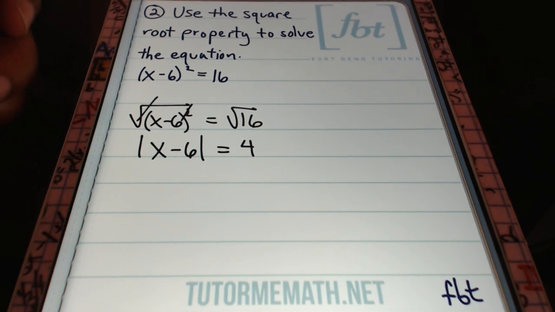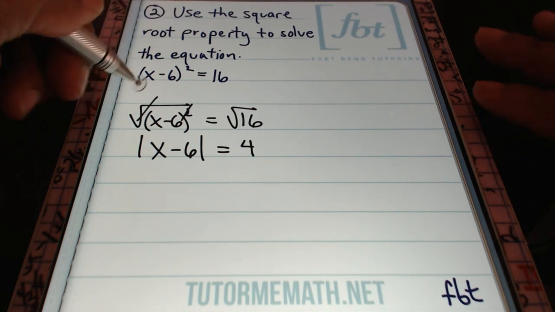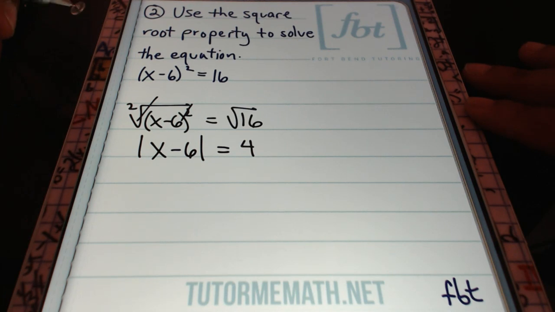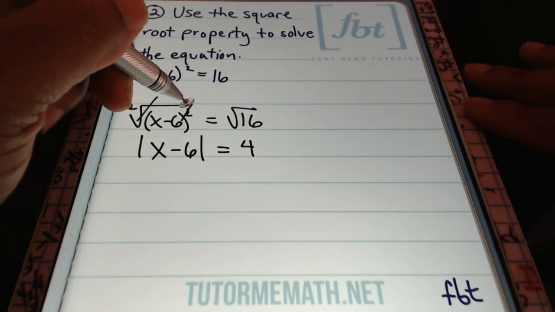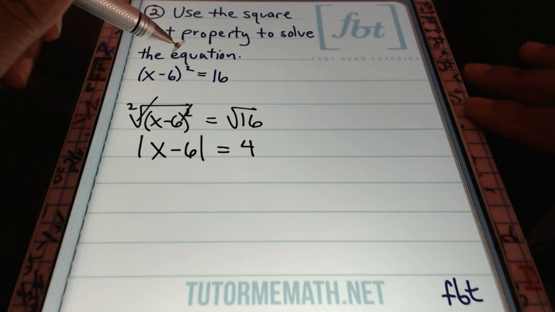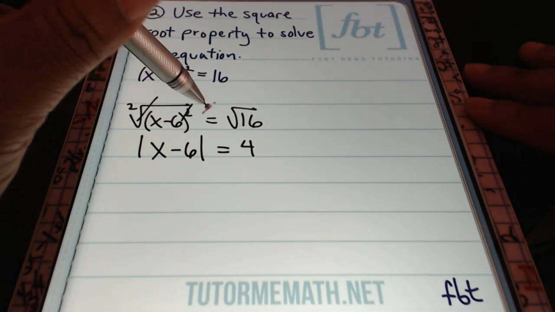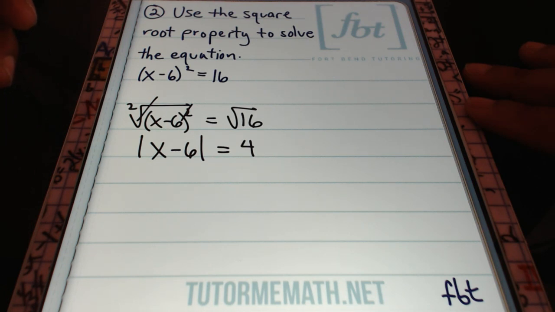Angry Hermit says, can you always use a radical to cancel out a square? You can always use a square root to cancel out the square. Yes, Angry Hermit. But let's just say that you had a cube root. Then you can cancel out a perfect cube. So it's going to be respective to the exponents that you have in play. If your root matches the exponent that the quantity is being raised to, then yes, it'll always cancel out. Because our root here, our index, is 2. We assume that the index is 2. That's why it's canceling out that 2, that square right there. So it's basically dividing: 2 divided by 2 gives us this quantity raised to the first power. So yeah, there you go.